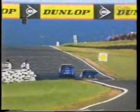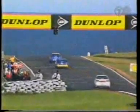Oh! There's body contact, a big contact. Gardner and Perkins both go off. Perkins has gone with him, just misses the Shell sign, gets back onto the island, and Gardner's going with him, but that doesn't leave too much to the imagination there. Well, Gardner went down around the outside, and maybe Larry didn't see him there, and he went over to move into his part of the track. It's hard to tell because we're only looking from the inside, but it's a pity really because they're having such a good dive.